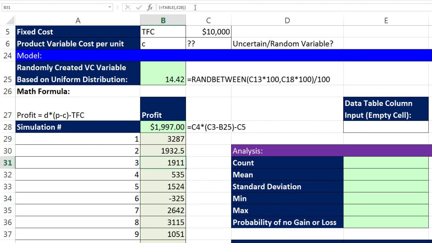Now I'm actually going to Control-Shift down arrow and add some formatting. And there it is, the data table. And you can see up here there's that array formula that's entered in. There's no row reference, so it says nothing, comma, and then there's the column reference right there, an empty cell. In essence, what the data table feature in this table array function did is it tried to substitute these in based on this cell here, but because it has nothing to do with the formula, it just copies it down and it randomizes. You can try this on your own.